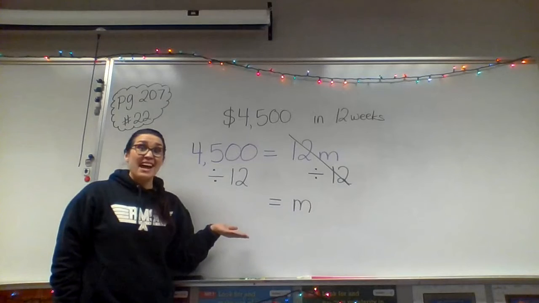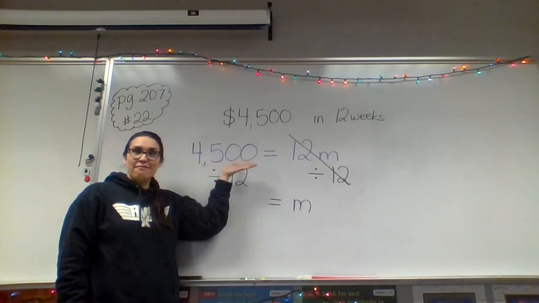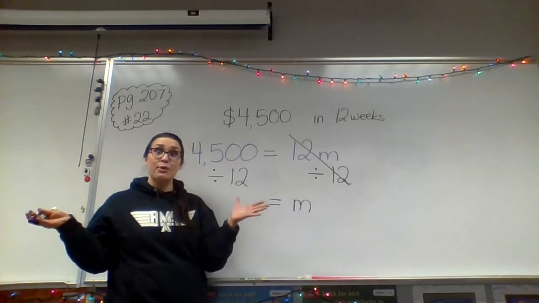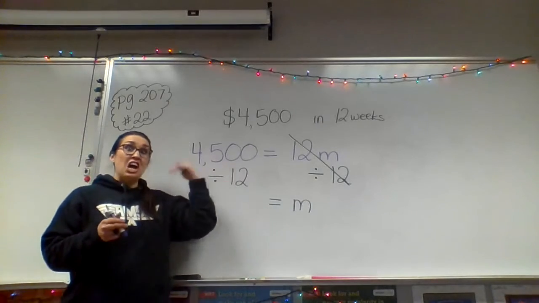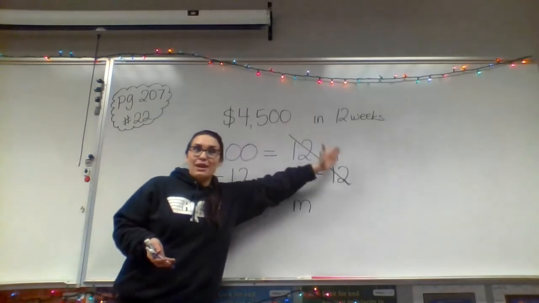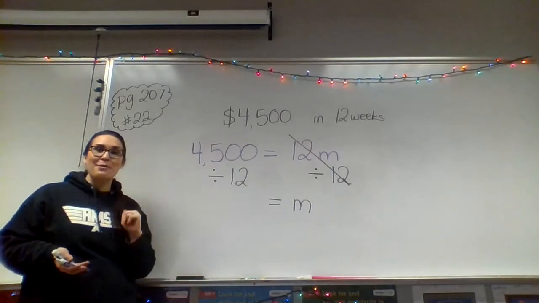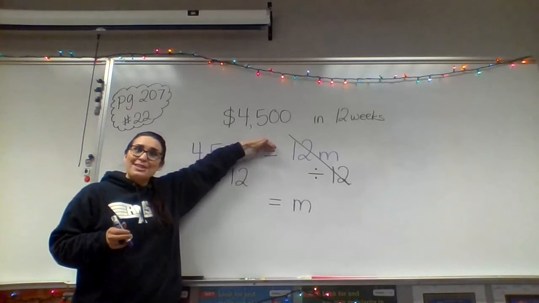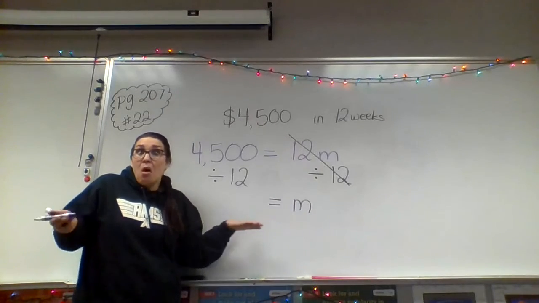So I decided that I want to use multiplication. So I am going to start with the equation 4,500 is equivalent to 12 times m, right? 12 is the number of weeks that he worked, m is the amount of money that he earns in each week. And how do we undo multiplying by 12? Well, we divide by 12, right? And don't forget, whatever you do to this side of my equation, I also need to do to this side of my equation to keep that nice and balanced, right? And we know that when we multiply by 12, but then I divide by 12, that just cancels each other out. So we'd get m all by its lonesome.